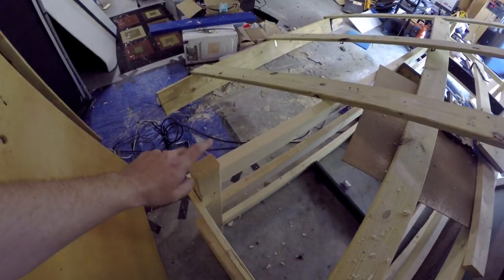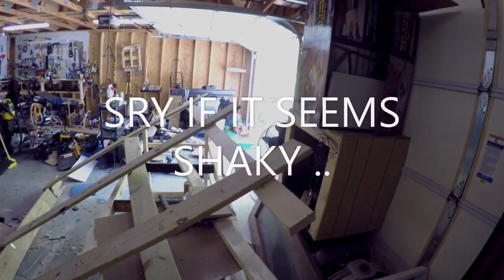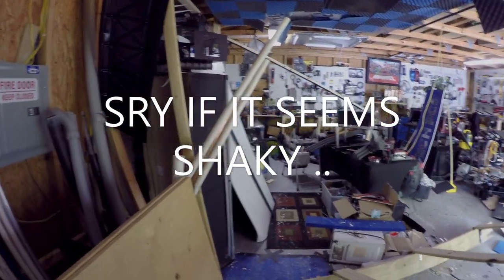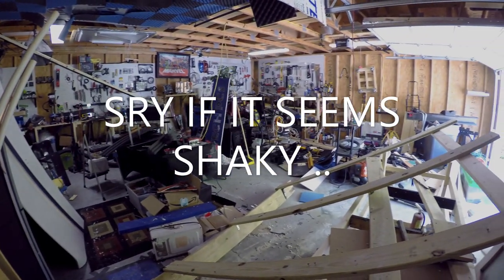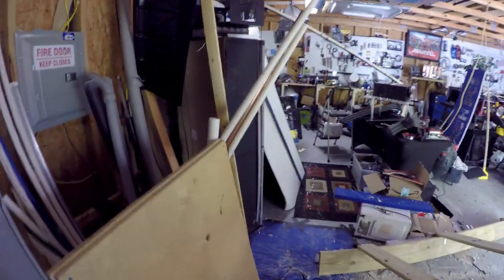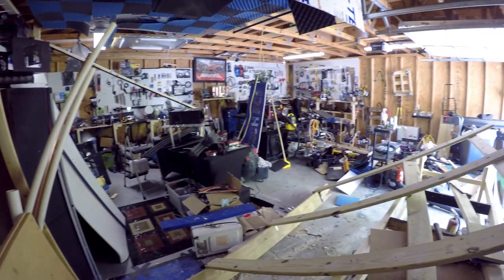We're probably going to turn our wood storage into a bench, because we have proper lumber storage coming. I can't believe how much more room there is when I opened that up - it's amazing how much room there is. I'm going to keep working on it as promised and eventually we'll get it all done.